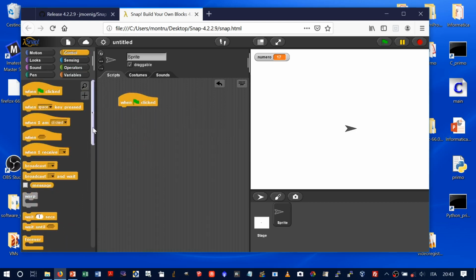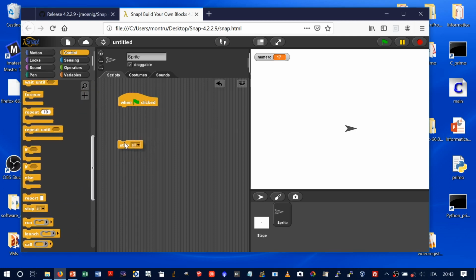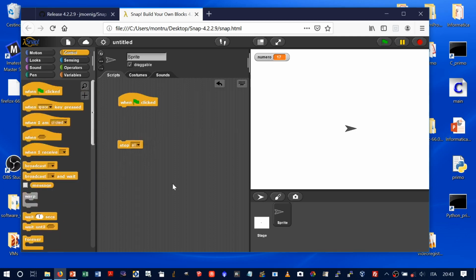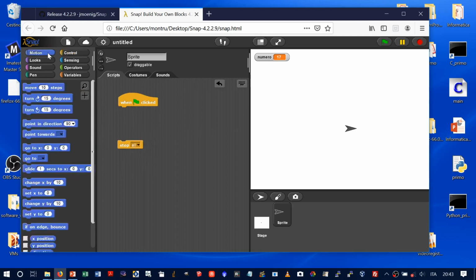This means we have 2 programs, or scripts, acting on the same sprite at the same time. This is a multi-threaded program, where multiple threads or programs work together. In this case, both programs control the same sprite, making it move and rotate. This is quite sophisticated, as creating a multi-threaded program in C is much more difficult, and even in Python, it's not trivial.